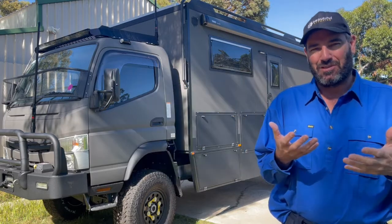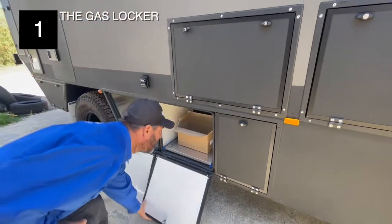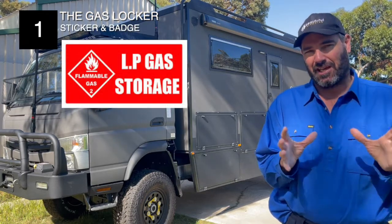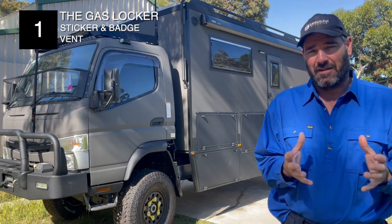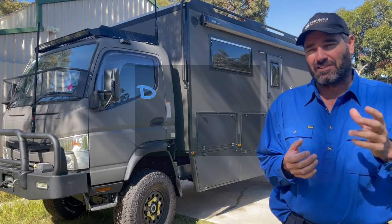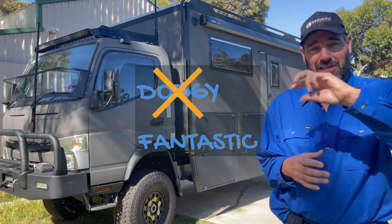So there's just a few bits and pieces that we need to make good on this. First of all, it was like pick a door to try and find the gas locker. After the third try we found it. It's very important there has to be a reflective sticker on there so the firies know it's LPG if something goes bad. Inside the locker there was no vent and no stickers. The hoses from the regulator down to the bottles are D-class and they have to be F-class. D-class were fine for years, but maybe someone said D is for dodgy — so we have to change those to F, which is probably fantastic.